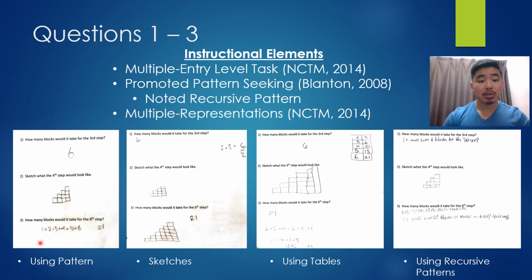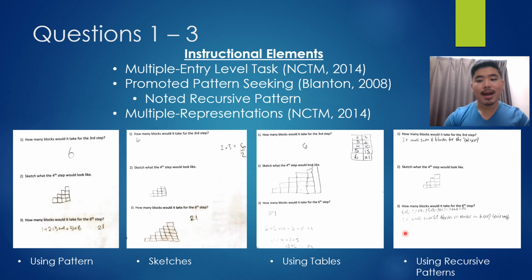One of my students saw the pattern and simply added the sum of all integers from 1 through 6 to get 21 square tiles. Another one of my students took a more visual approach and decided they were going to sketch the 6th term of the sequence to get 21. Another one of my students decided to display their information in a table, as shown here, and they expressed to me that they really wanted to see if there was a pattern between the numbers because they might need it later on.